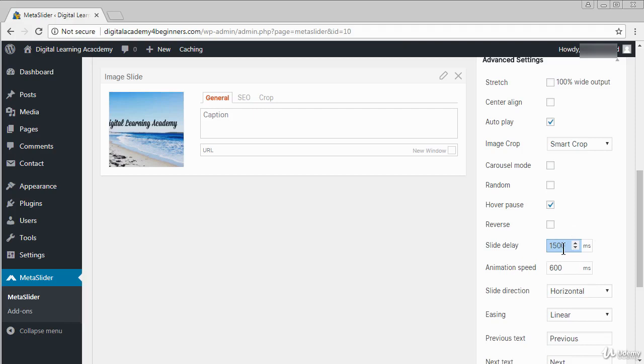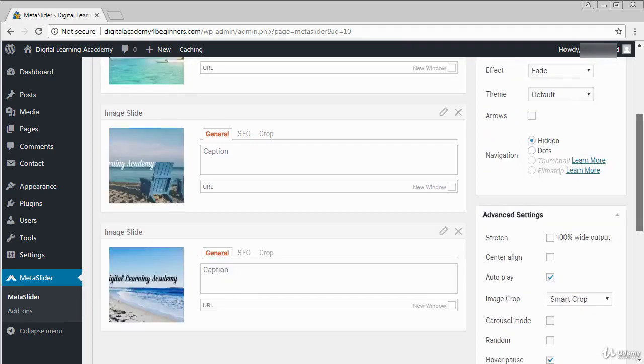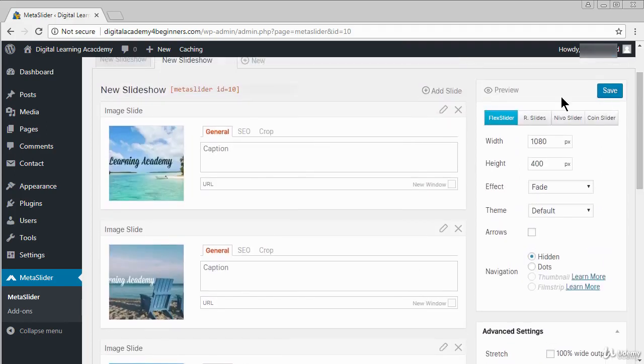This slide delay is not actually the speed. This is the time it takes to change the slides over. Also here, the speed refers to how fast you want it to go between the images. So the setting here is 600, so you can reduce that. I'm going to reduce that to maybe 200. But feel free to play around with these values. So you can always come back here to make changes if you need to do that. So I'm happy with the changes for now. I'm going to click on the save button to save the changes to the slider.